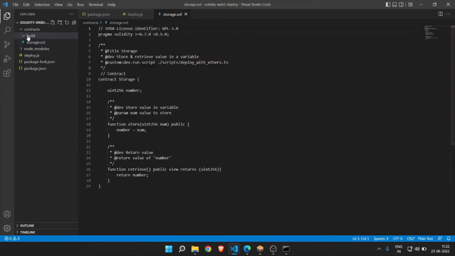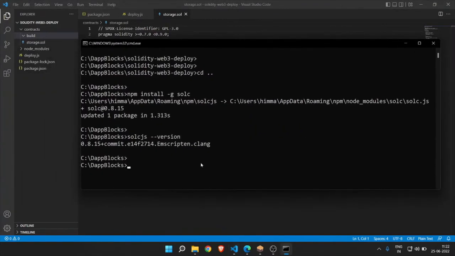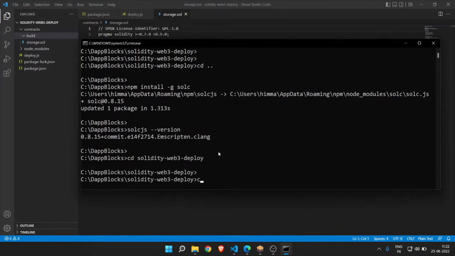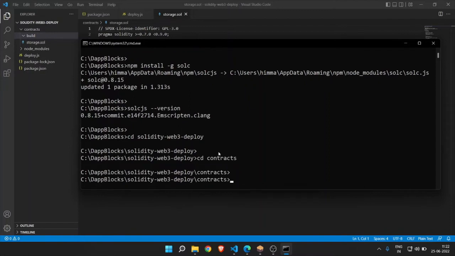Okay, modules got successfully installed. Go to the folder, that is solidity web3 deploy. Then write a command. Because our contract is in the contracts folder, write the command solcjs, then we need the bytecode, so --bin, and then the contract file name storage.sol, and we need the output in the build folder, so -o build.